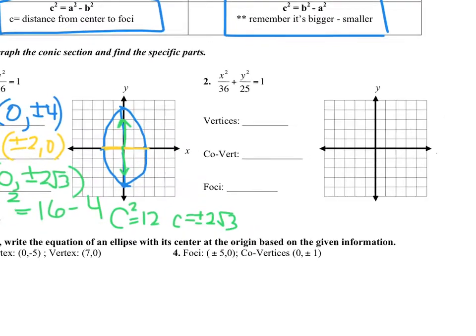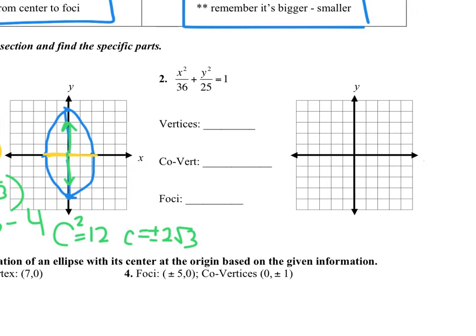Number 2 we didn't do in class, so let's look at number 2. In this case, the vertices are out at 6 and negative 6 on the x-axis. And yeah, my graph didn't quite make it here, so 6, negative 6. And then 5 and negative 5. So we draw our ellipse. It almost looks circular because 5 and 6 are very close to one another, but it's an ellipse off the charts. 1, 2, 3, 4, 5, yeah, 6.